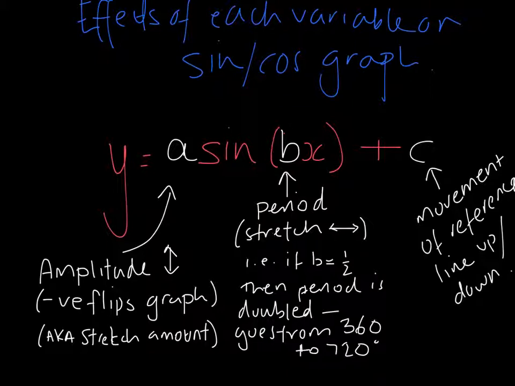This variable is a little bit different from what you would expect. This multiple here in front of the x is going to affect the stretch, so how long my period is. Normally my period is 360, but if this b variable was half, so I've got half x, then my period is no longer 360, it becomes 720 to do one cycle. Or if it's 2, then it goes the other way, from 360 to 180 to go through one cycle. Of course, we're talking about the fact that x here is theta. It won't always be theta, depending on what the question is asking you about.